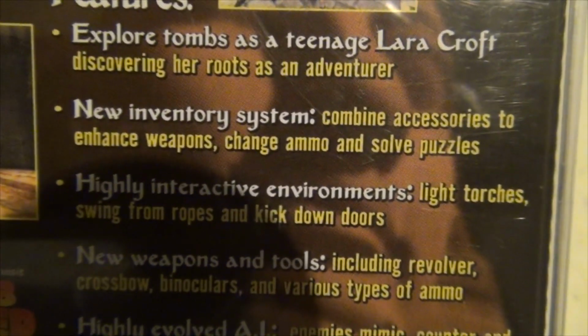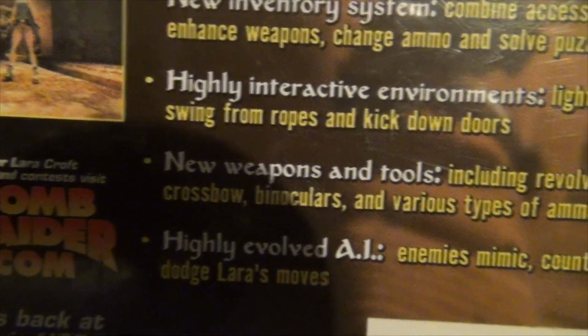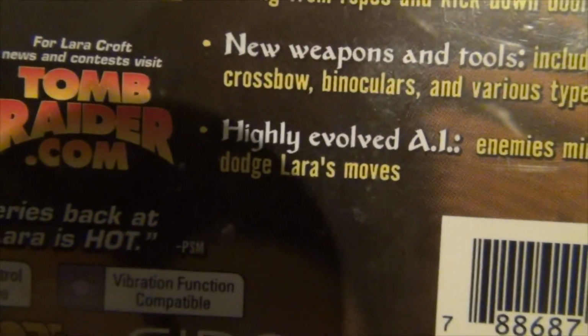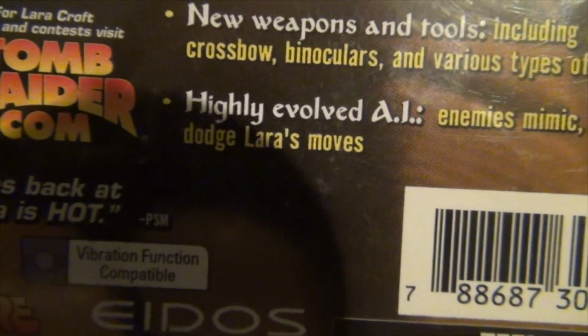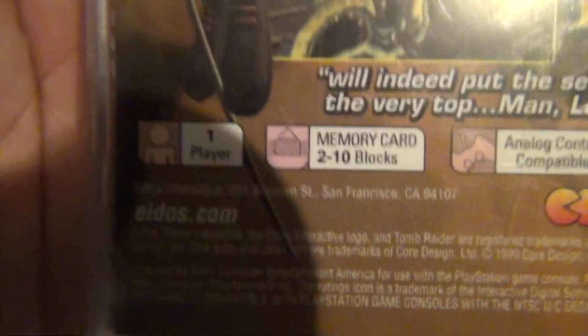New inventory system, combine accessories to enhance weapons, change ammo, and solve puzzles. Highly interactive environments, light torches, swing from ropes and kick down doors. New weapons and tools, including revolver, crossbow, binoculars, and various types of ammo. Highly evolved AI. Enemies mimic, counter, and dodge Lara's moves. Oh, getting advanced now. Will indeed put the series back at the very top. Man, Lara is hot. Not wrong. Let's see, for Croft News with TombRaider.com.